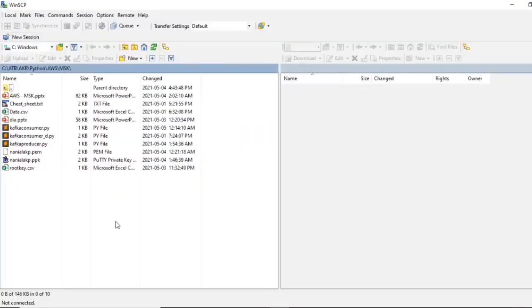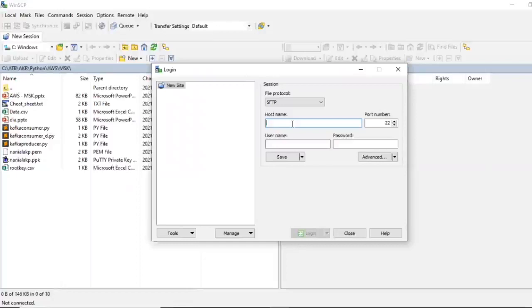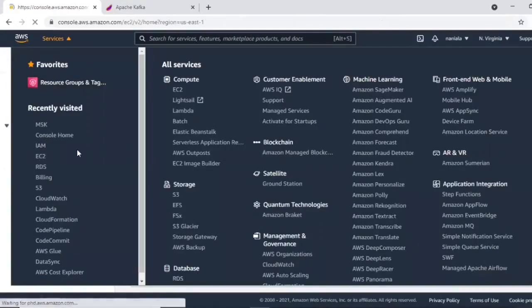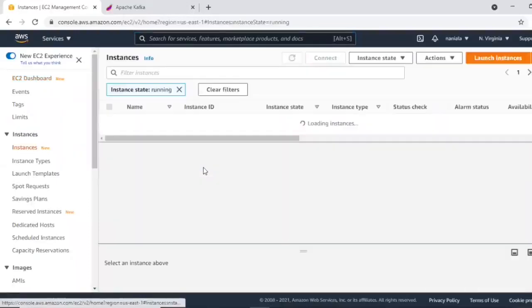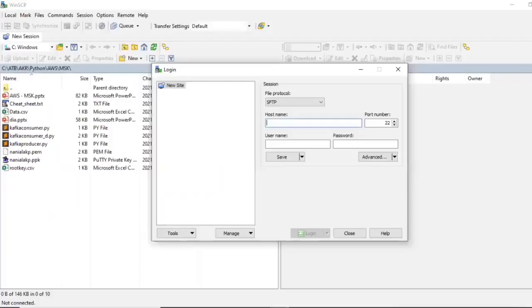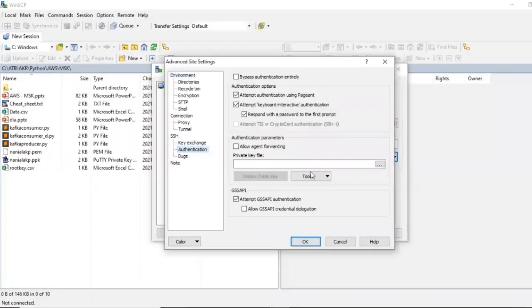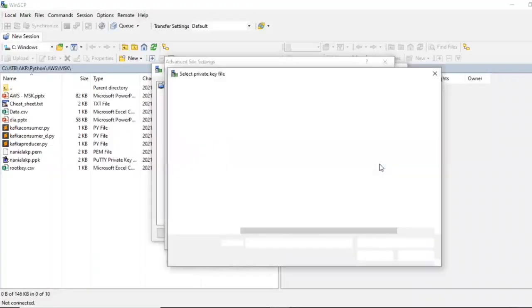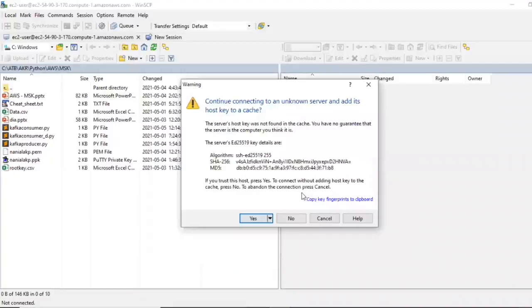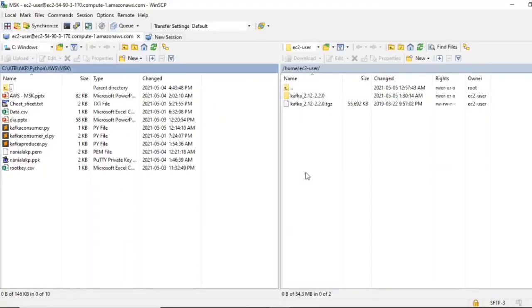For transferring, we need to connect WinSCP to the EC2 instance. Let's see how we connect. It is connected to the EC2 instance.